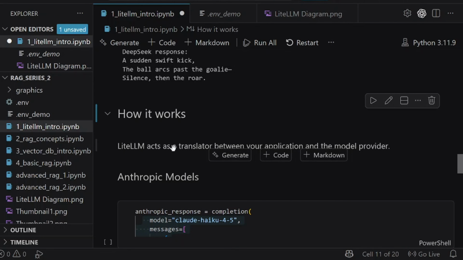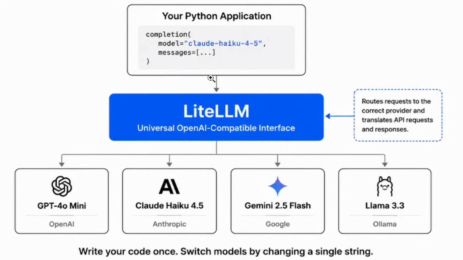You can think of LiteLLM as a translator. Let me switch over to this diagram that is helpful to understand this. So basically LiteLLM is like this middle layer translator between your LiteLLM code and the actual model provider's API. So you'll write the code in LiteLLM format. Then LiteLLM is going to figure out which model you're using. And for this example, it's using an Anthropic model, Claude Haiku 4.5.